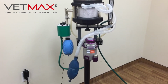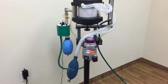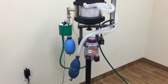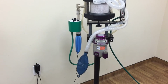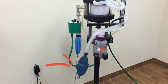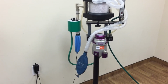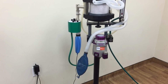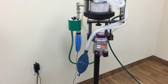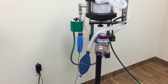Today we'll be demonstrating use of the Easy Breathe ventilator manufactured by Engler Engineering Corporation. For the purpose of this demonstration, we are using a test lung instead of a patient. The test lung is similar to a reservoir bag, except that it has certain internal structures and banding to make it act more like a real lung.